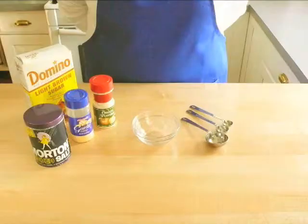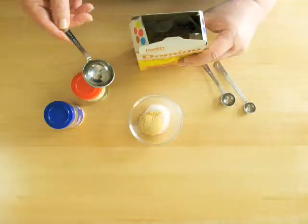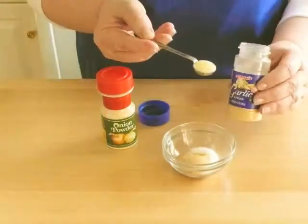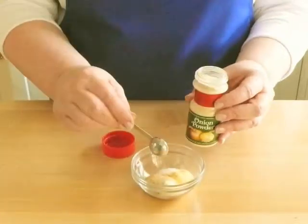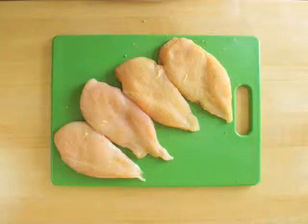In a small bowl, mix together 3/4 teaspoon of salt, a tablespoon of brown or white sugar, a half a teaspoon of garlic powder, and a half a teaspoon of onion powder. Rub the mixture over both sides of the chicken.